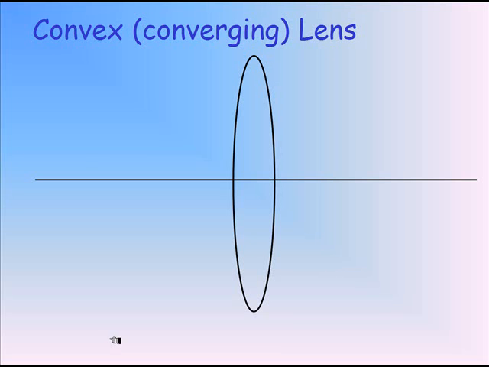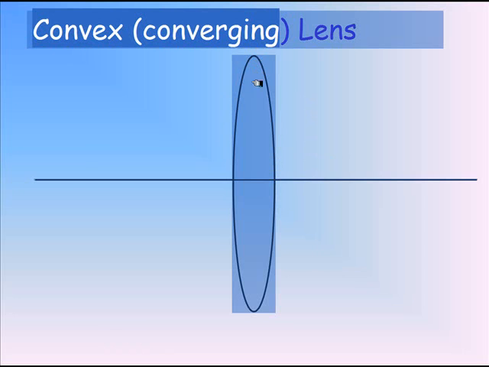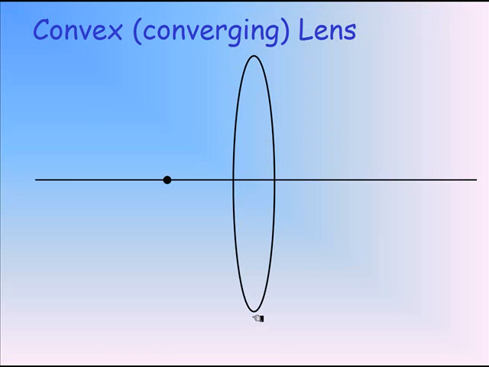So here's a convex lens, and of course it's curved on the outside, and there is an imaginary line that goes from the top to the bottom of the lens. And as we draw that line, that's where we'll do any changes. When a ray goes through the lens, we'll say that it changes at the center, even though in real life, it actually changes when it hits the lens. But to keep things simple, we'll just look at the changes at that center line.